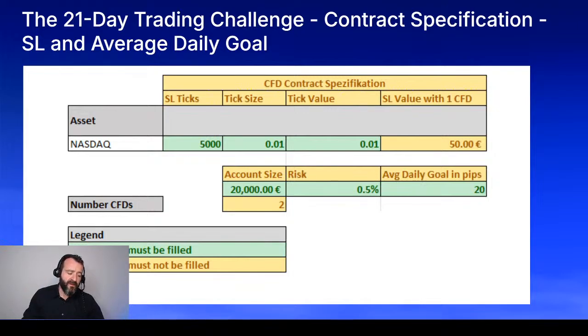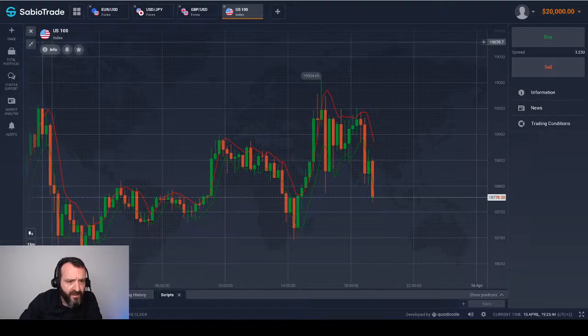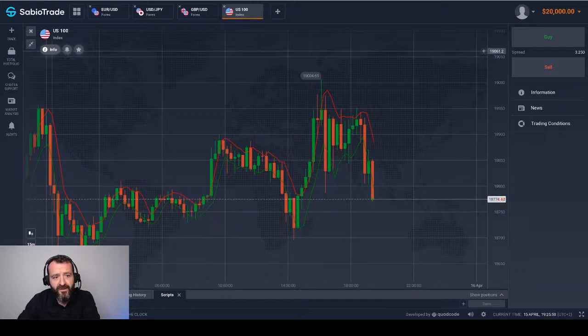Because it's essential, you need to understand what you're buying. You need to understand what you are selling. I just want to get it here straight and tell you, okay, look into the details as well in the platform. For example, let us check it out quickly. Here, if you're going into the information box, I'm here on the NASDAQ already. We could also check another pair or another market, no problem.